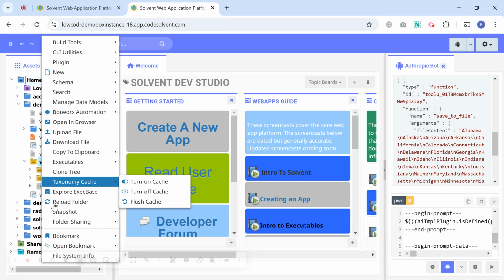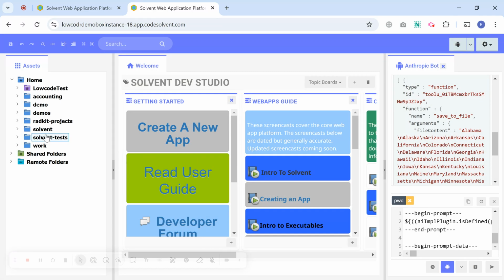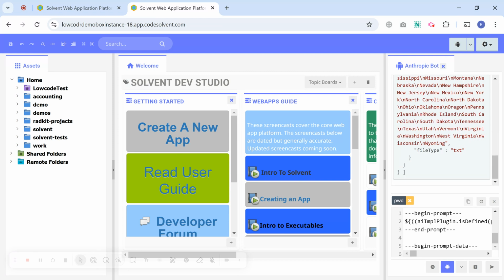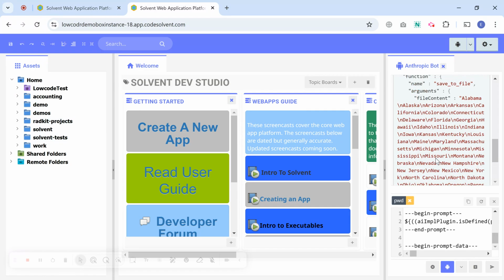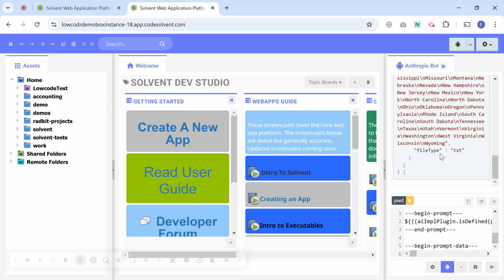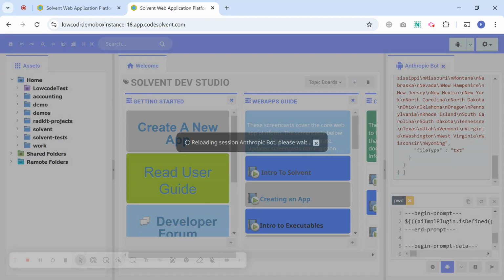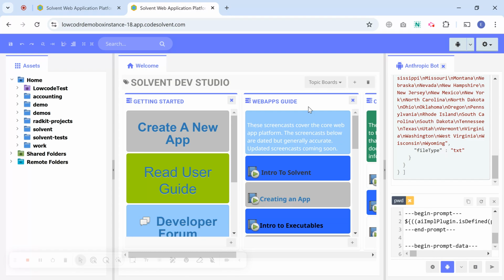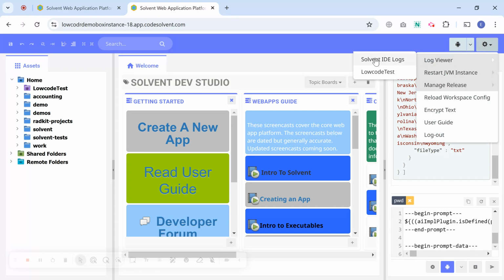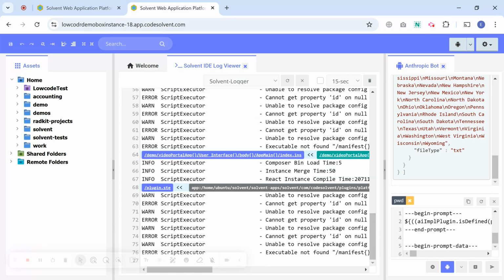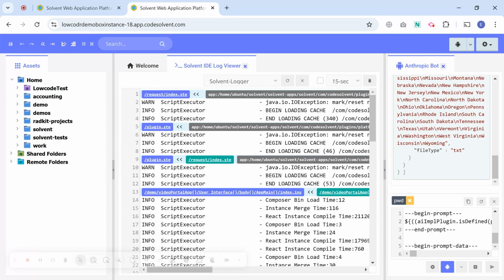I suspect it dumped it in my home directory here because the session doesn't have an actual home directory defined. Or, it's possible that it errored out somewhere. But anyway, here it is. I'll have to tell it not to use a tool or not to save it. So I suspect it errored out. If I look at the logs, it will probably show what happened. Anyway, let's ignore this for now.